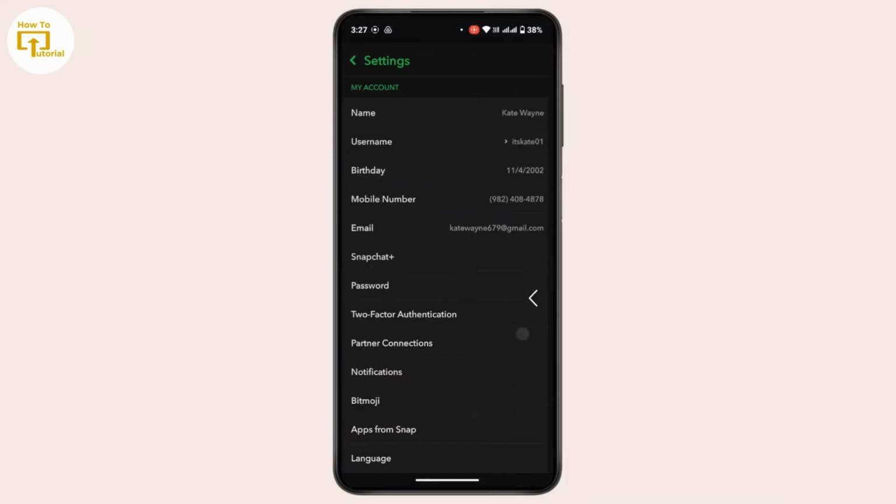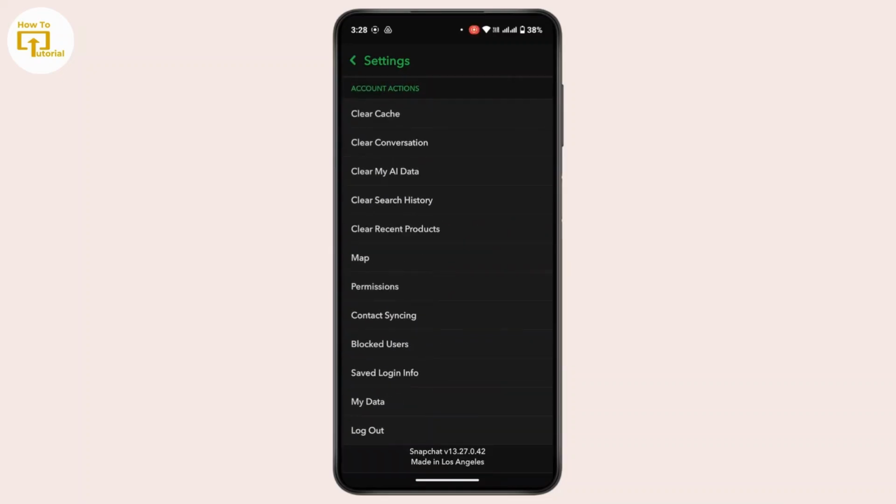But if you want to change without having to wait for 1 year, what you can do is create a new Snapchat account, which will be the best option for the immediate change. If you really need a new username, the only way is to make a new account and transfer your friends. For that, you can simply go to your settings, scroll down and then tap on logout. After that, tap on sign up and create a new account with your preferred username. And now you can add your friends from your old account manually or use quick add.